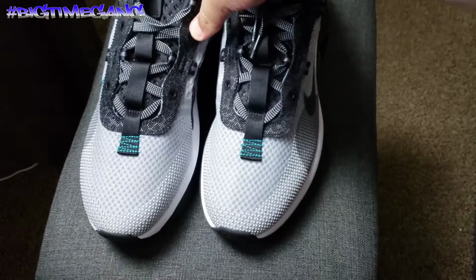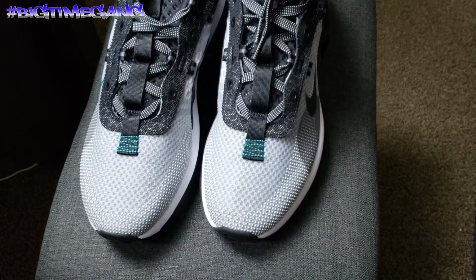And like I said, I'm aware I'm not a collector, so I call it a collection, but really it's just different options to wear daily. But if you want to see them on the feet and some photos of them, stay tuned. I will have that at the end of the video.